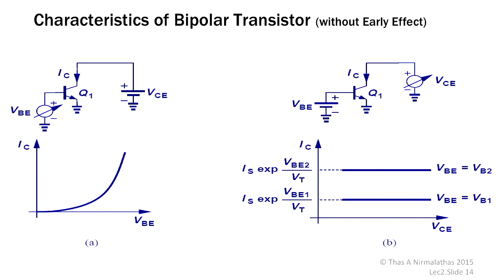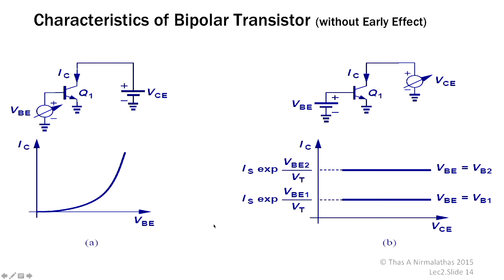Again, we already studied the characteristics of the bipolar transistor. I have written here without early effect, meaning we are not taking into account the output impedance. If you want to plot IC versus VB, the voltage between base and emitter, and measure the collector current, you connect a voltage source here and vary the amplitude. You don't need a voltmeter; the voltage source will give you the reading. Then you connect a current meter here to measure the current, and you can plot VB versus IC.